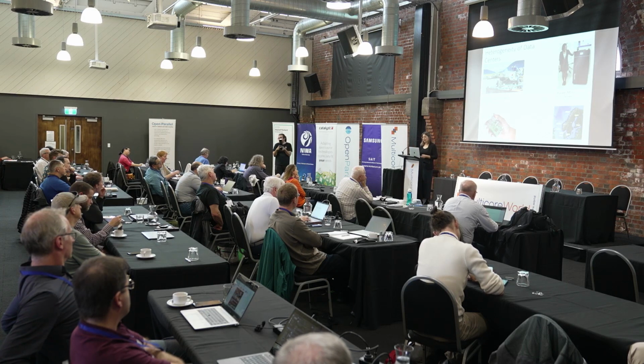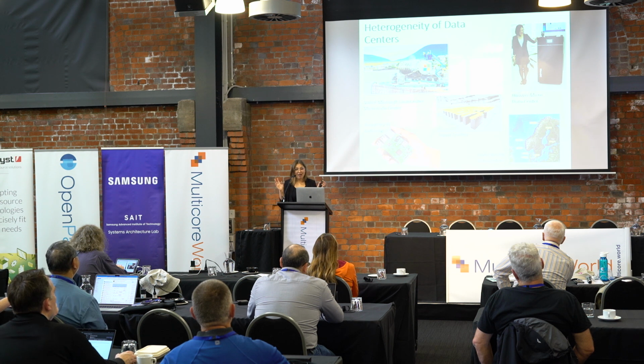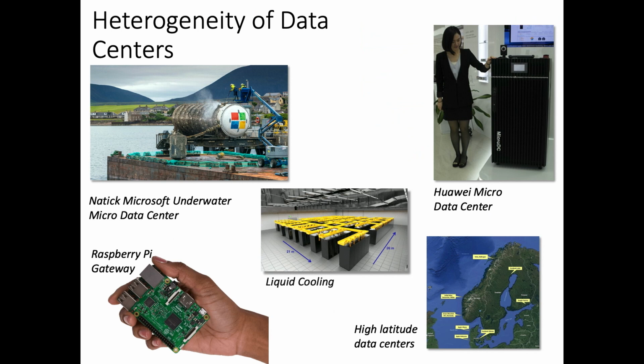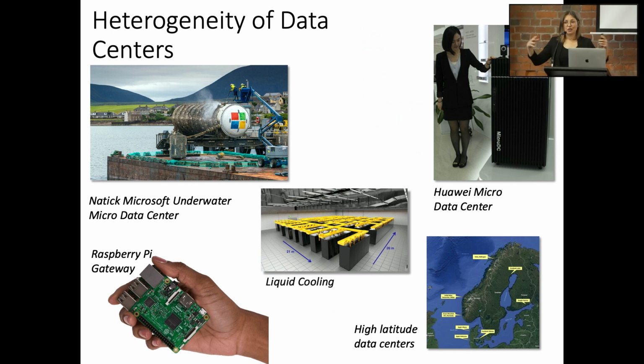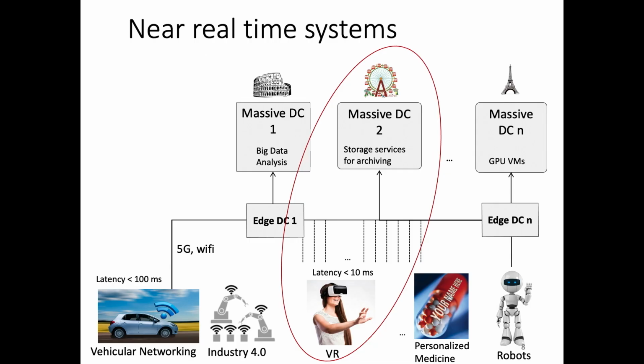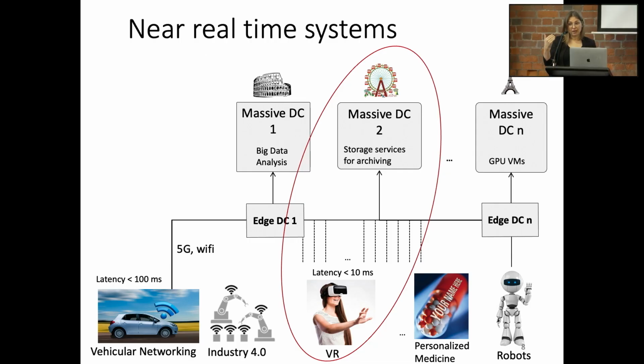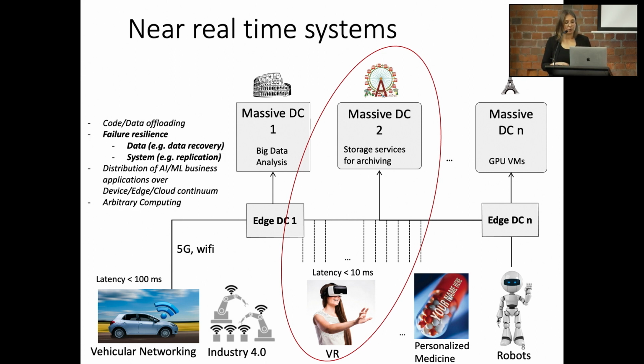We have highlighted your data centers. We have liquid cooling data centers. So data centers are more and more hyper-heterogeneous, and it's increasingly difficult to execute applications in such a continuum of very diverse data center infrastructures. We try to deploy applications on the computational continuum in a vertical way, but also in a horizontal way. You can use, for example, swarm computing to utilize the continuum not only vertically, but also horizontally.